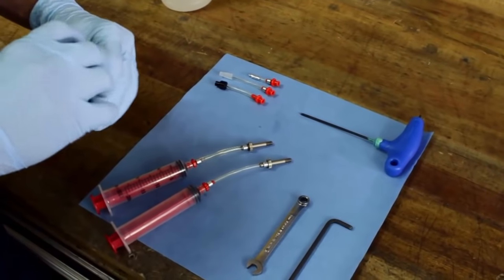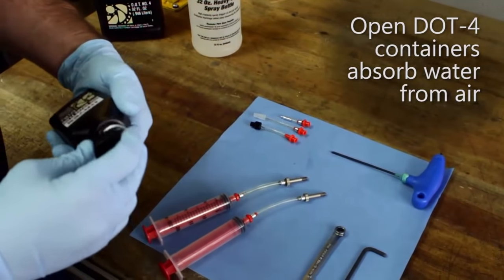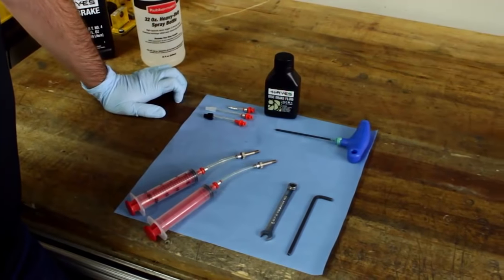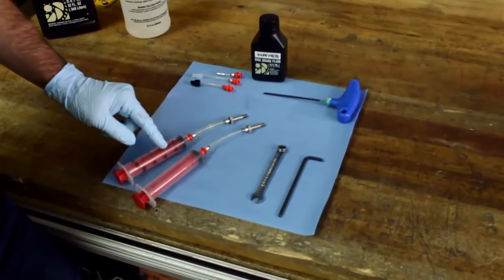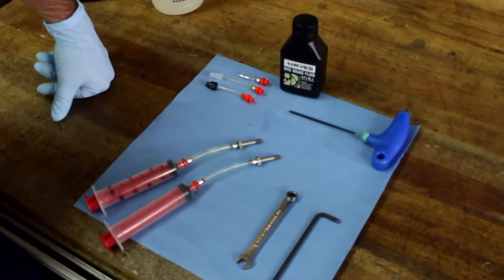As you see here, this is brand new brake fluid with a seal. That's really important. Anytime you go through and bleed your brakes, having a brand new container of brake fluid is key. So I'm going to go ahead and fill one a quarter full and one about three quarters full with brake fluid and move on to the next step.